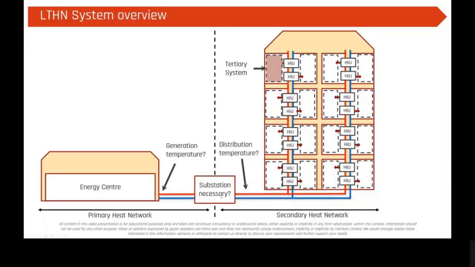Sometimes we have substations, so further hydraulic separations, typically only needed for tall buildings when the static pressure gets so high, to break up the pressures. Sometimes they're also used for contractual demarcations between someone that owns the primary system and someone that owns the building level system. And then we have the energy centre with our generation. Sometimes we have multiple energy centres, but most of the time it's located at just one central plant that serves heat to the entire development. And normally the demarcation of primary and secondary is the energy centre to a substation, and the secondary is really talking about what's going on in the building.